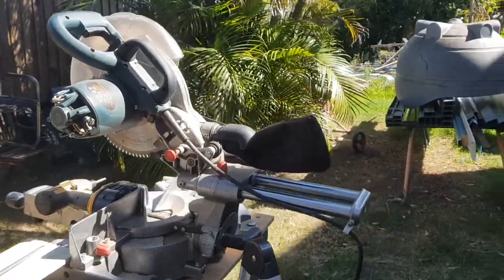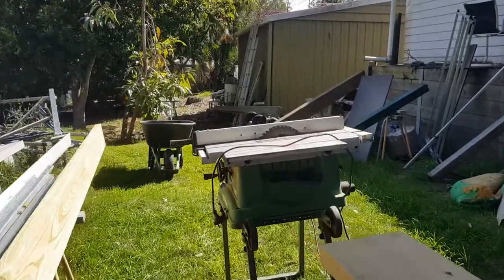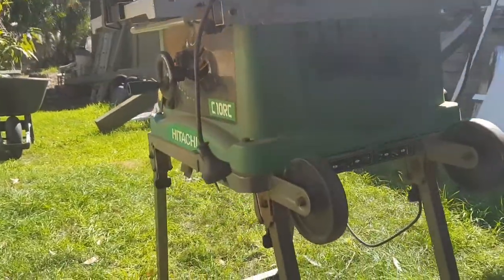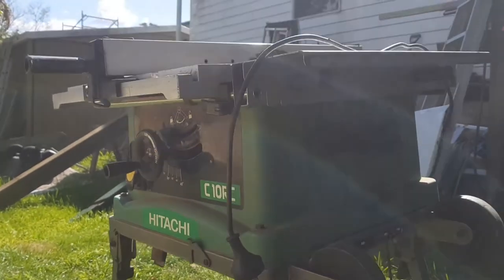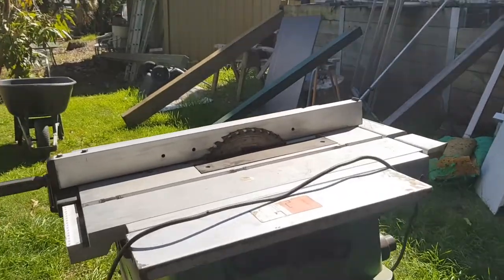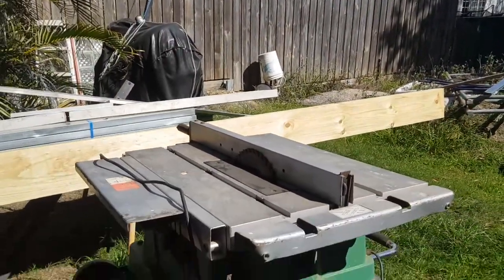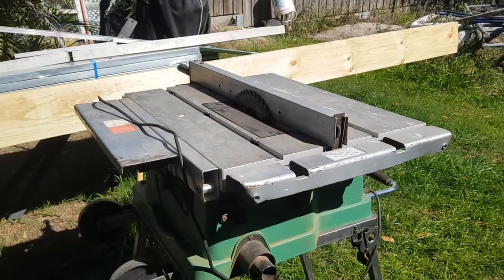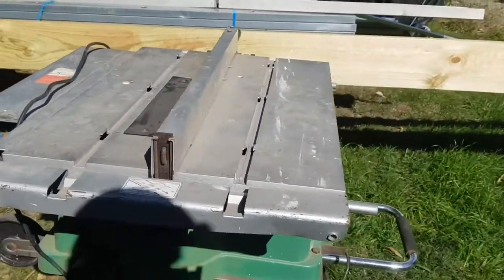And the reason I thought it might work is because the same guy that threw that out obviously threw this out, because this was sitting right next to it. Check this out. It's like a $1,175 saw bench. It's a Hitachi and it works perfectly. I've already turned this on and we will be using this to cut out some of our angled curve bits that we need for our riser later on in this video. So I'm really happy with this.